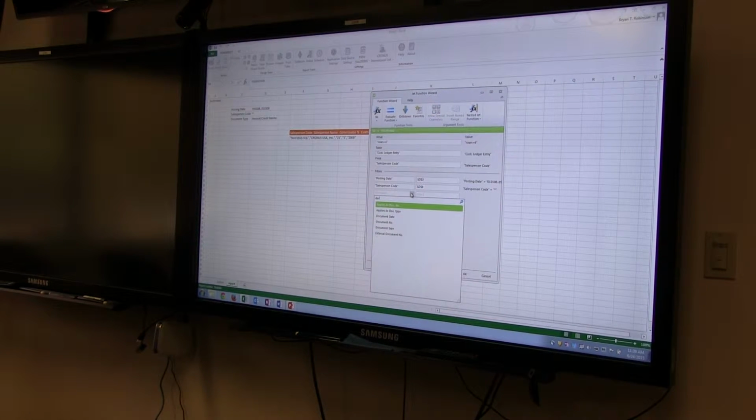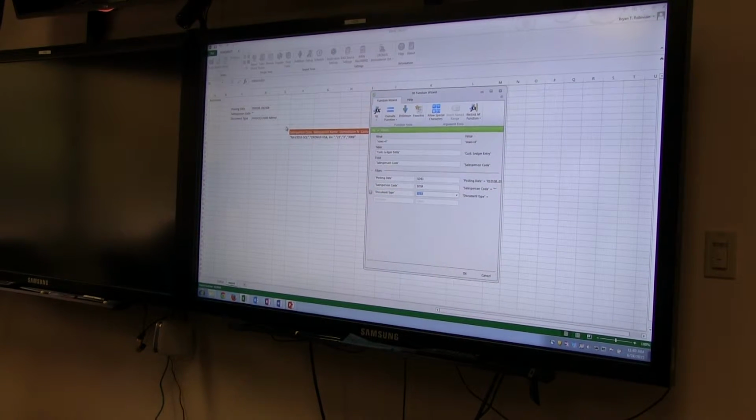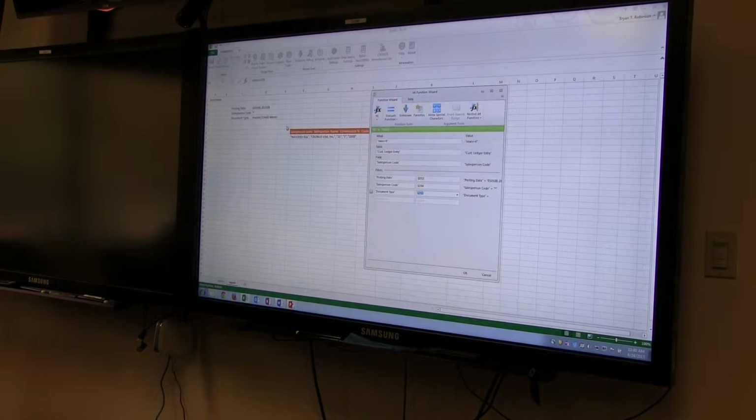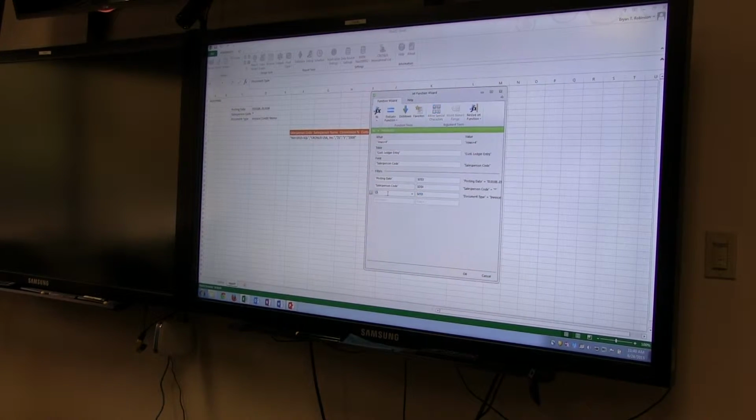And document type. Could you link the document type table? Like as opposed to actually having to go in and select document type, could you go to cell D5 or C5 and link it that way, or no? You have to select it each time. You mean the filter itself? Yes. I could technically go like that. You could do that? Okay, as long as it was spelled. Yeah, it's spelled exactly the same, so if you want to do it that way. But if we're going to do it that way, I'll show you the better way tomorrow to do it.